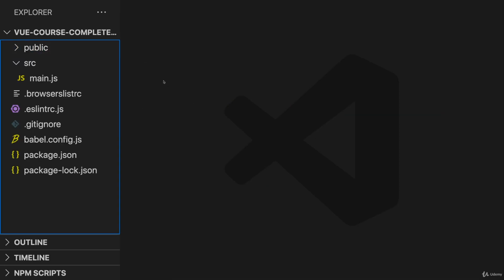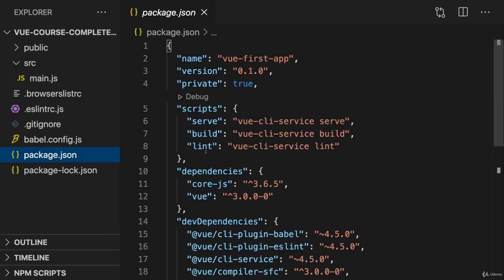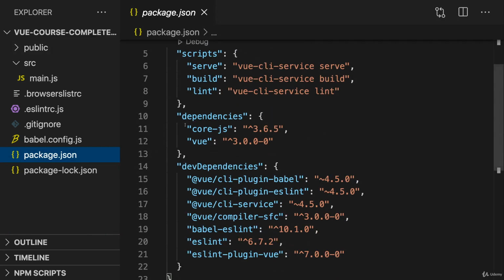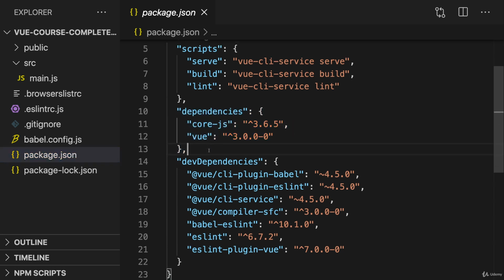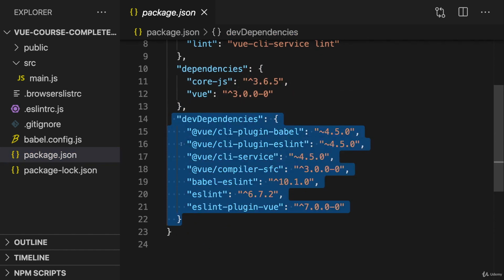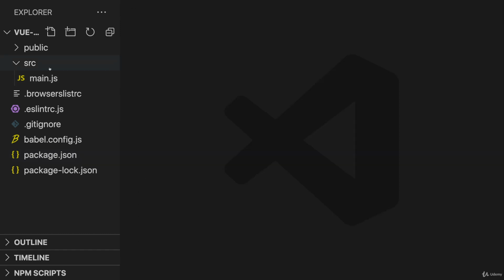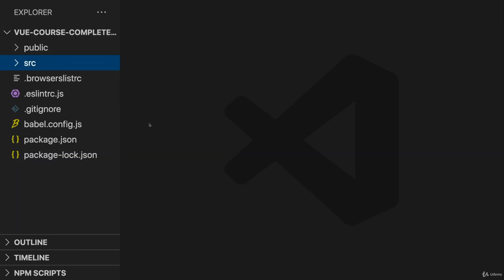Now to get started writing code, there are two things which we need to do first. The first one is that we install all the dependencies of this project. So the dependencies mentioned in the package.json file, these dependencies and also the development dependencies. Because the attached zip file has no node_modules folder. Not because I forgot it, but because it's super big and the zip file would be multiple hundred megabytes big if I would have added it.